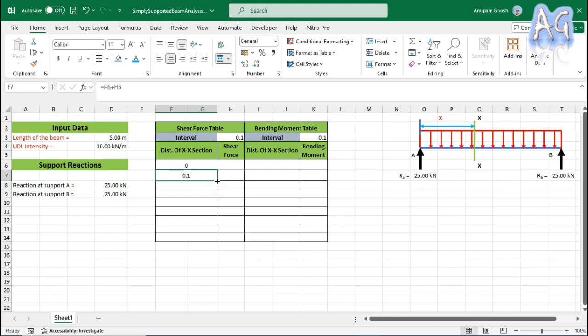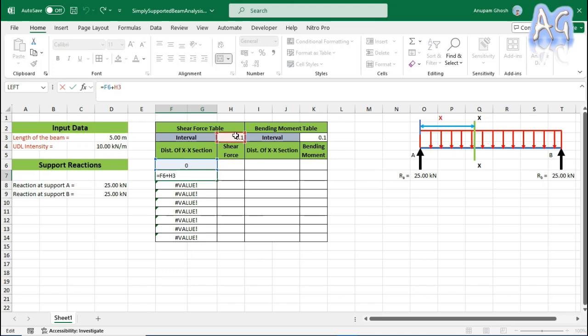And now if we drag it like this, we will not get the correct value. Yes, because when we drag this cell, what is happening is the formula which I have put in this cell is going to be copied into the next cell. So when Excel copies the same formula into the next cell, it automatically increases the reference cell number. Like in this cell the formula is this plus this.